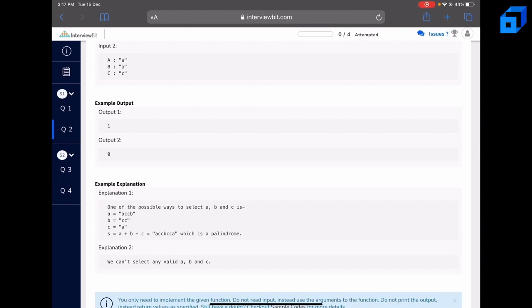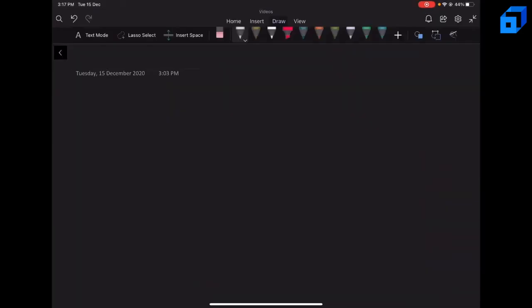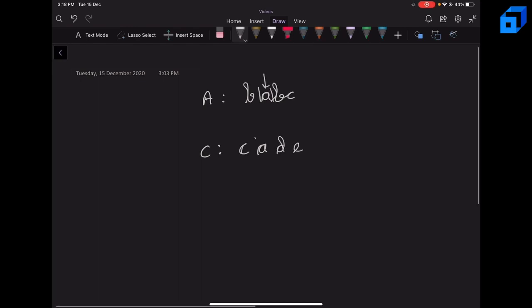So let's look at the solution approach. Now the first thing to think is, if A and C have a common character, let's say there is a character A here and also a character A in C as well, somewhere in this string. Let's say this string was BABC and this string was CADE. Now we can select A and this A as a substring and any character from B and concatenate them, and we will get a palindrome. So for example, if this was DC, we could take either D or C and concatenate A, D and A, and we will get a palindrome.